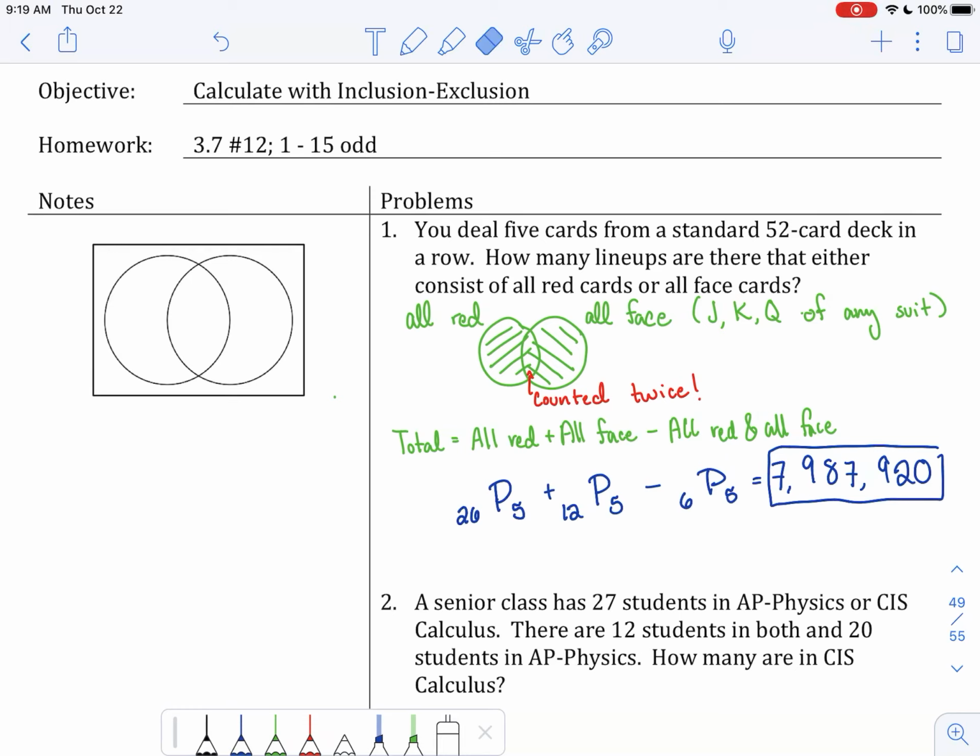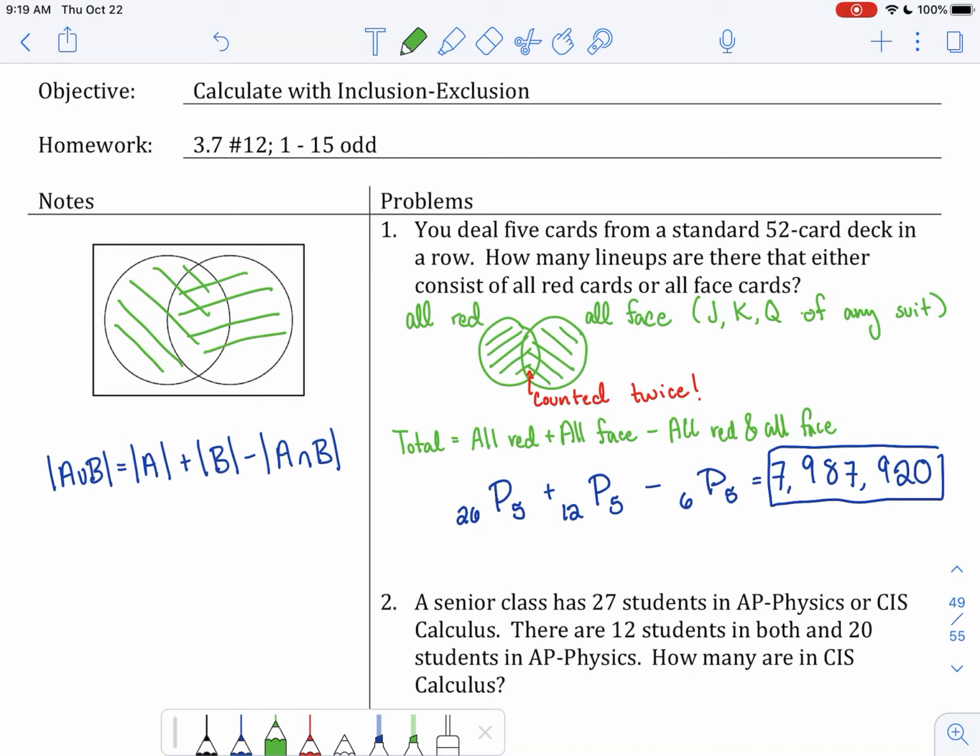And this is the idea of inclusion and exclusion, and this is always going to be true. If you're trying to find the cardinality of an overlapping set, like what we see up here, it's always going to be the cardinality of this first one. So if we take this left side as A, it's the cardinality of A plus the cardinality of B minus their overlap because you've counted them twice. We can use this for solving a lot of similar problems, and it doesn't have to be permutations, it can be any form of cardinality as well.